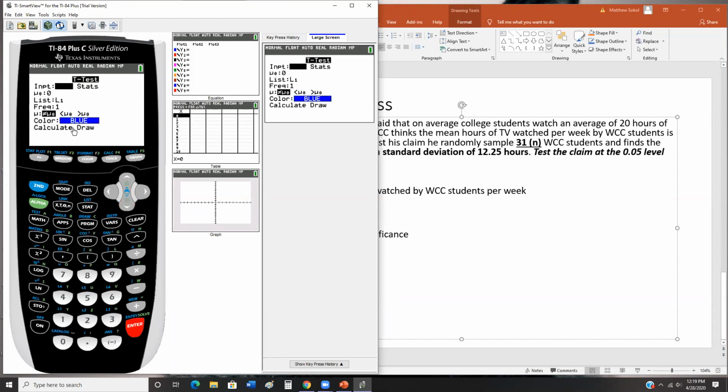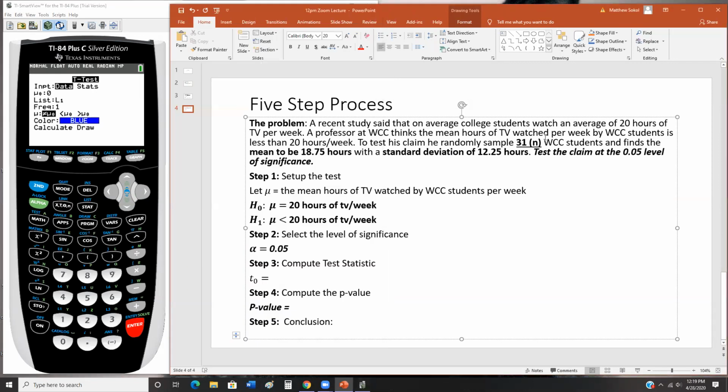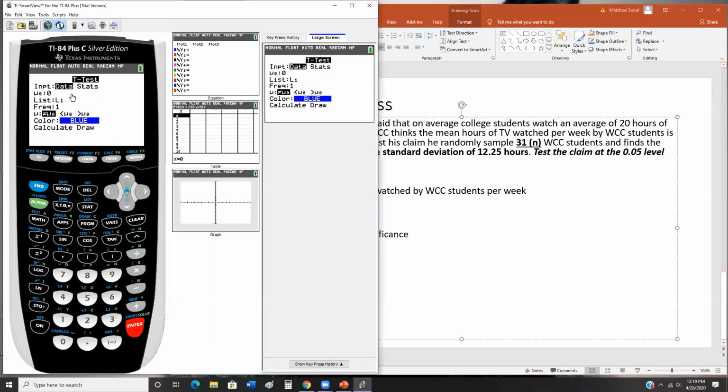And you're going to see 2 options. There's an option for data. What this option is for is when you have just the raw data. I have a video posted to Blackboard showing you how to use this option, data. But we want the option stats. What stats means is when they give you the sample size, the mean, and the standard deviation for you. They just tell you that. So we're going to scroll over to stats, and we're going to hit enter. And now you're going to see all of this.